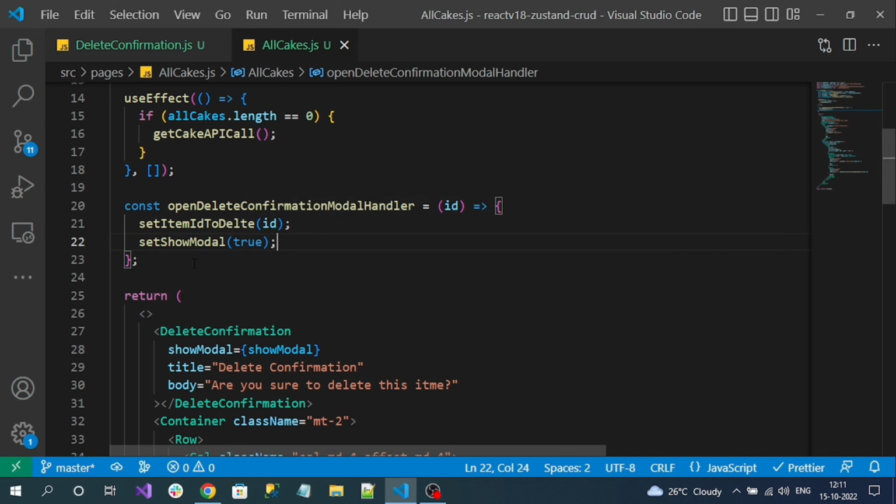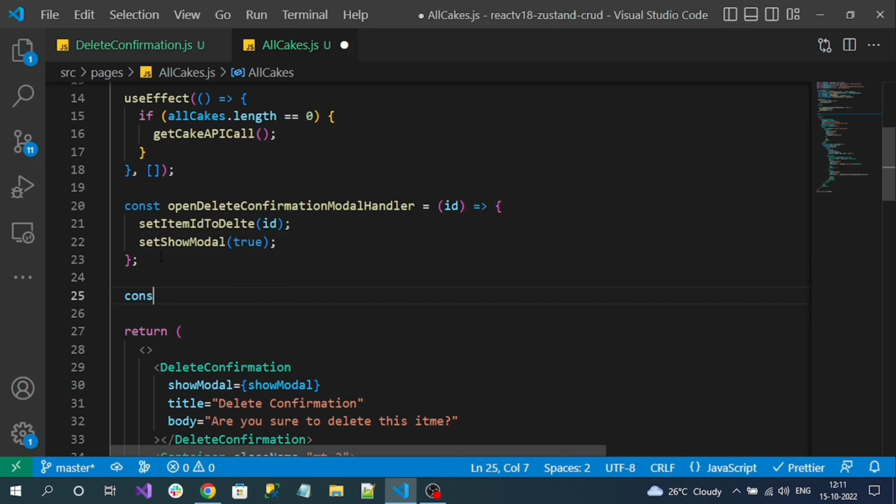Now let's create one more handler for closing the pop-up. I will write one more handler like close delete confirmation model handler.